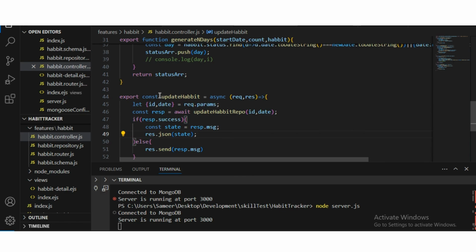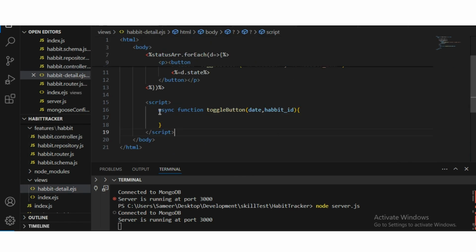Okay, so whenever this route is getting played, this function is getting called, it's going to send a JSON object as the state. That's all we need from our toggler. Why? First, it has already updated the habit in the DB, and next it is going to get us the state so that we can display it on the client side also. Okay, the partial display that we were talking about.